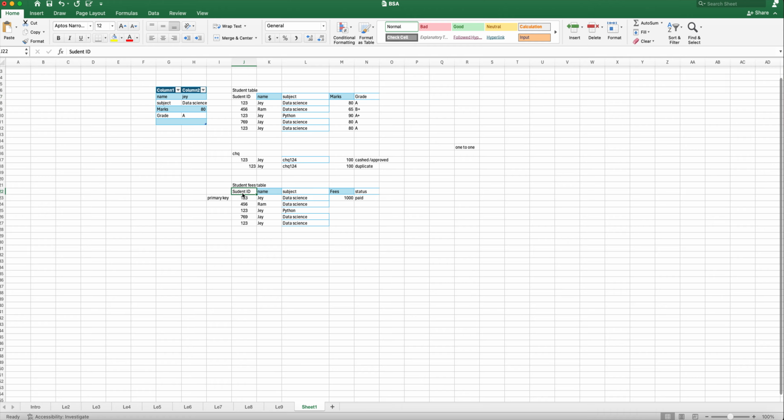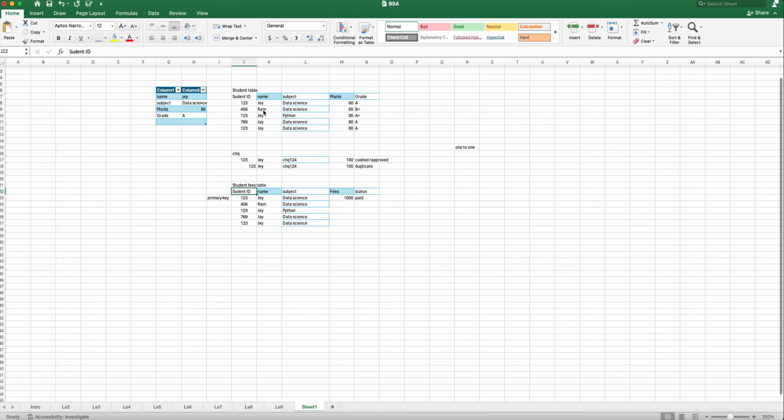So we call this student ID a primary key in the student table and a foreign key in the fees table, because these two tables we can link, like you've heard of joins, right? We can join using the foreign key, but the basic idea is we should have a primary key. If the primary key column appears in different tables, multiple tables, we can call that column a foreign key too.